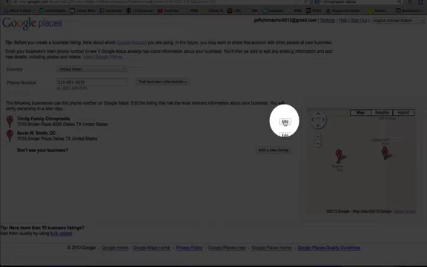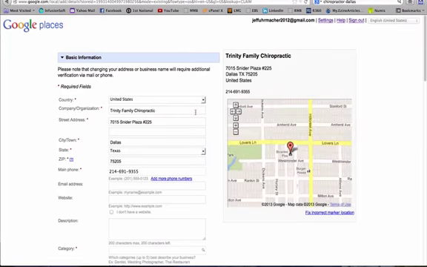Come over here and click on Edit. It's going to bring you into the page. Pretty straightforward. Company, organization, you can do it for your name, you can do it for your practice name. I won't mess with that, Trinity Family Chiropractic. Here's the address. Again, this is the citation. If you don't know what a citation is, go to nonstoppatientformula.com and opt in. It's going to walk you through all this. There's nothing for sale there. I'm no longer taking any members into this program. I'm just tapped out at this point.